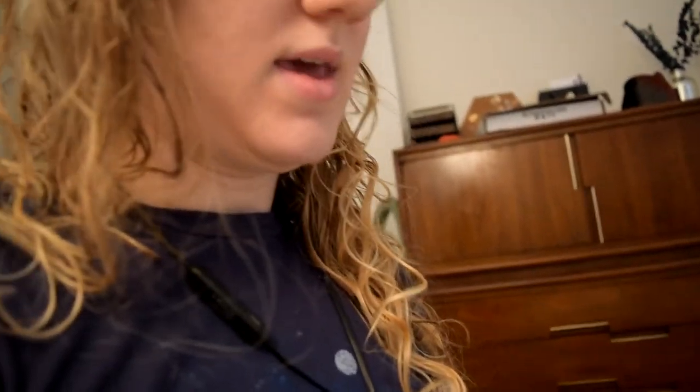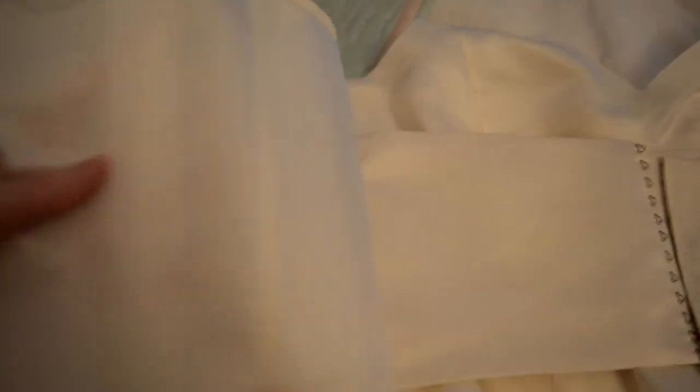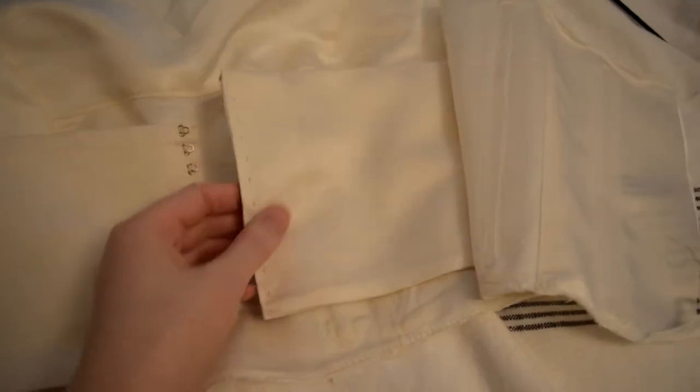I think it looks really good so far. I did some fitting two days ago and was really disappointed, but then I made two very minor adjustments and it looks a lot better. I was concerned about how sheer this fabric is — it is really sheer. There will be an interlining made out of muslin. I have the pieces cut out right here — this is the muslin — and I'm going to make an interlining out of this. That's my next step.